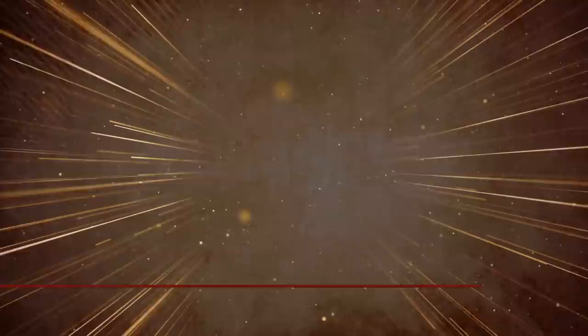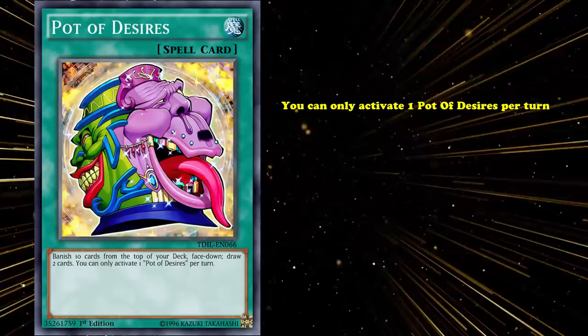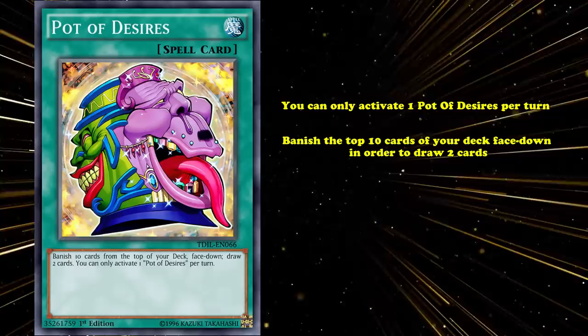And at number 3, we have Pot of Desires, another normal spell designed to mirror Pot of Greed. You can only activate one Pot of Desires per turn, and if you do, you have to banish the top 10 cards of your deck face down in order to draw 2 cards. Now, because of this cost, not every deck can play Pot of Desires.